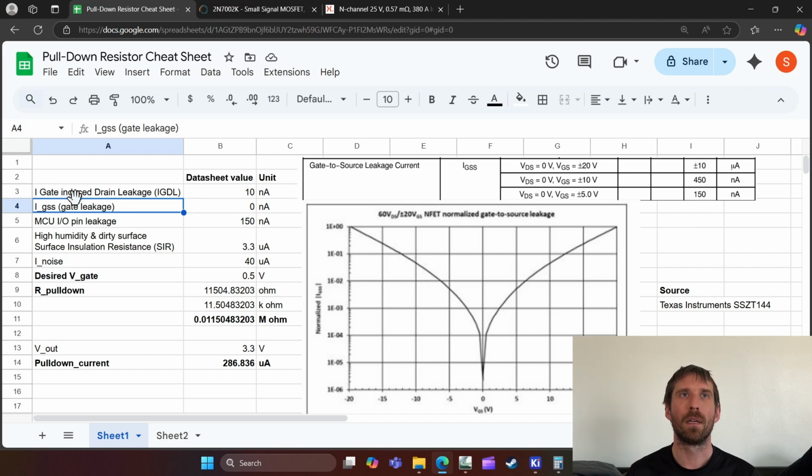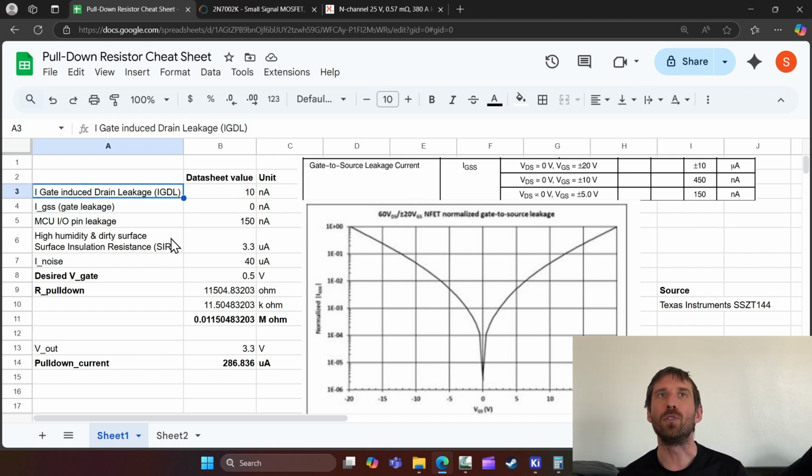First thing is gate-induced drain leakage. You only hear about this in semiconductor textbooks. So this is when your gate is low and your drain is high. Not necessarily, I'm not talking digital low or digital high, I'm talking just the voltage level. So we're going to put in about 10 nanoamps there. You will never find this in a data sheet, but I'm still going to put a little in there to just tell myself, hey, it's there and I'm accounting for it.